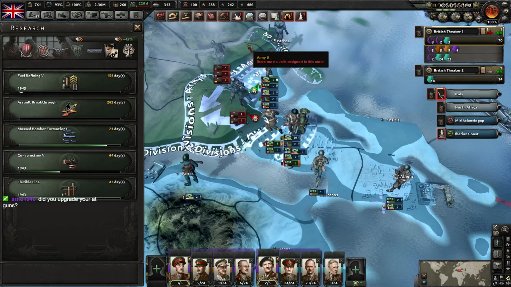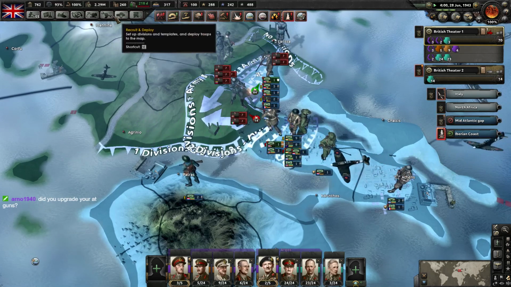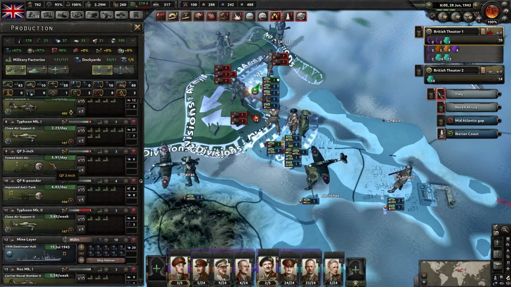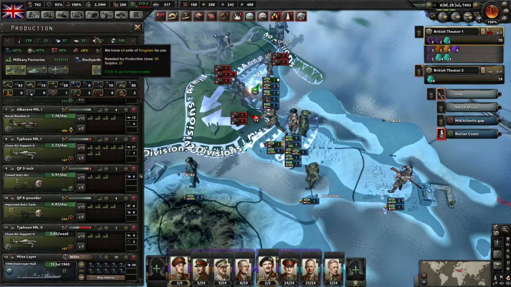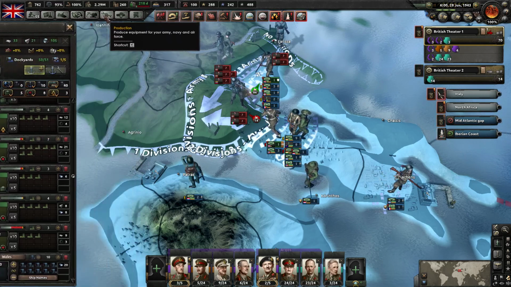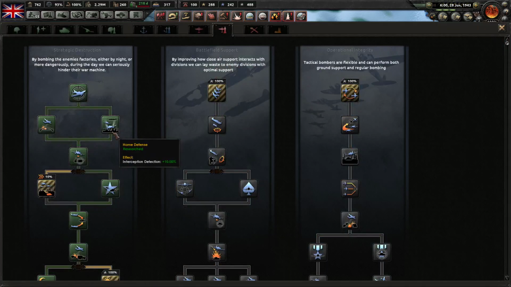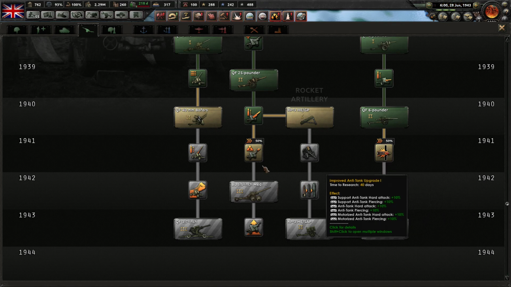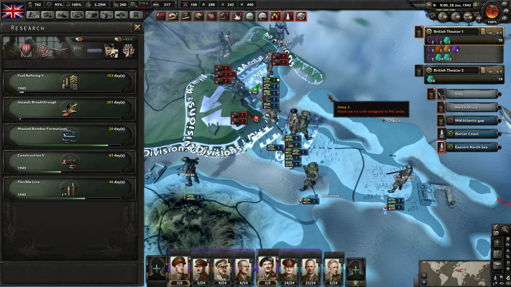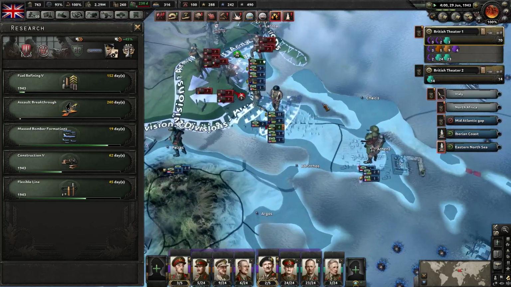This will help. Well, I don't know that AT guns are the issue. We are currently producing the best we can. Doesn't mean we can't research better guns, which yes we can, but I don't know if that's the issue, but we'll see about researching some of these as soon as we get a free slot. Well, I'm producing the newest guns that I currently have researched.